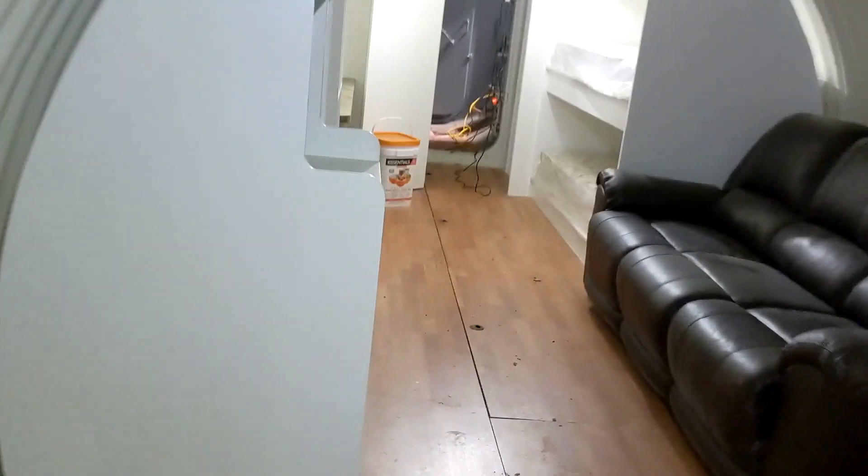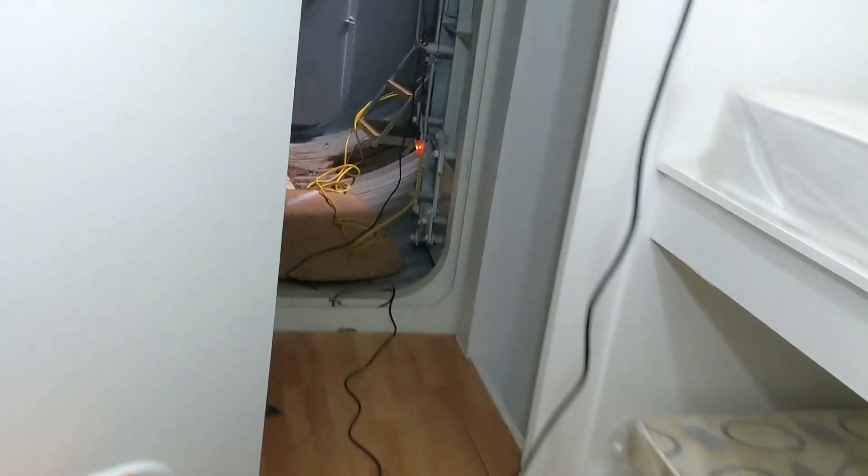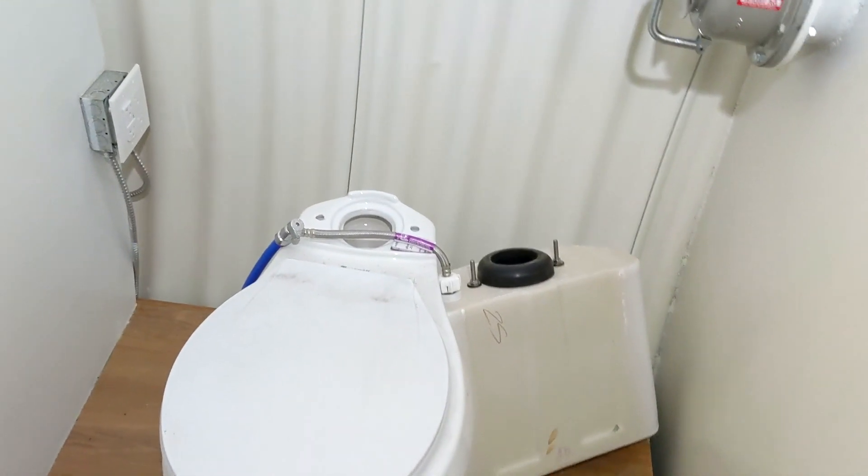This is an Atlas shelter — full kitchen cabinetry, bunk beds. Had a little issue shipping; I guess they didn't bolt the toilet down. I hate when that happens, so I gotta fix that toilet — the wing nuts weren't tightened. This is the blast valve — air being blown in. That's the escape hatch, and the air goes from there.